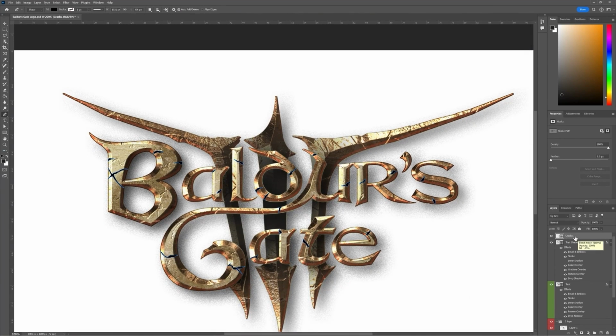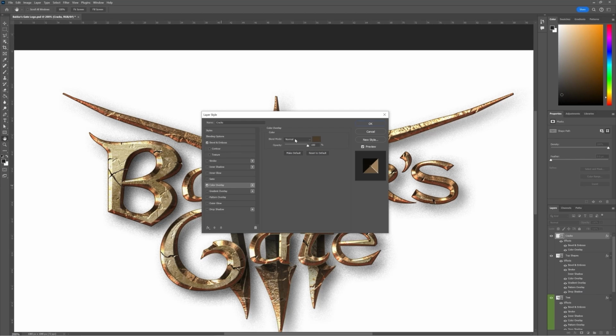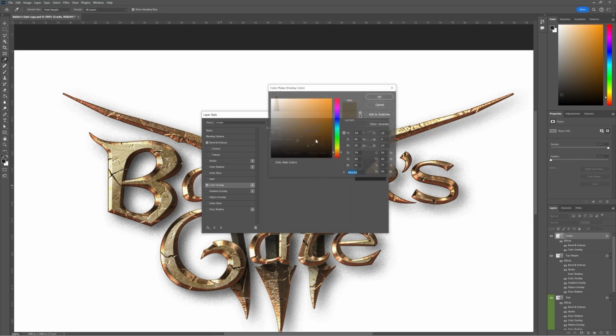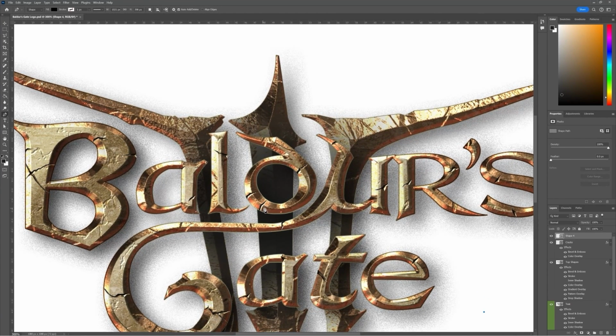Call it cracks. And then we're going to create a layer style for this as well. So go ahead and right click on that layer, go to blending options, and we're going to choose bevel and emboss to start with. For the bevel and emboss settings, we're going to keep the same settings as what we had before, except this time make sure that the size is set to 155 pixels and the direction is set to down. And then we're going to put a color overlay with a blend mode of normal and opacity at 100% and make the color 4A3C2A. Click OK to apply that. And you can see now we've got some nice little cracks inside our logo.